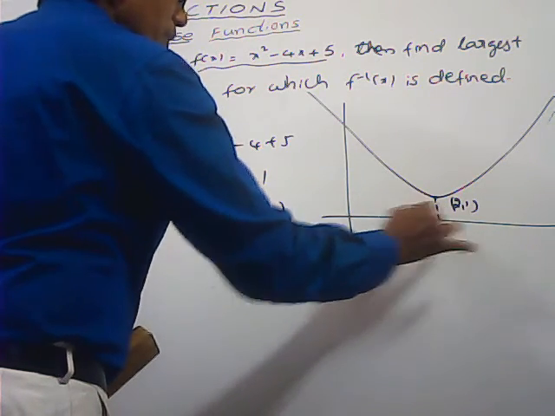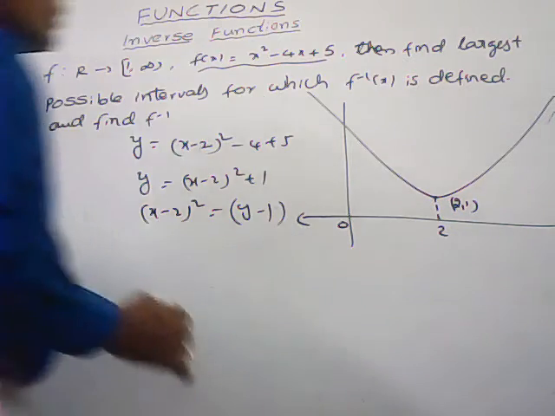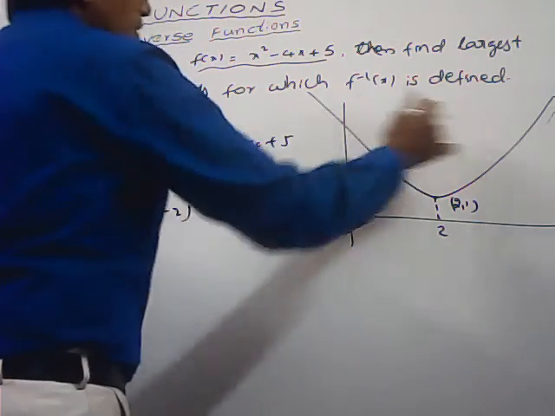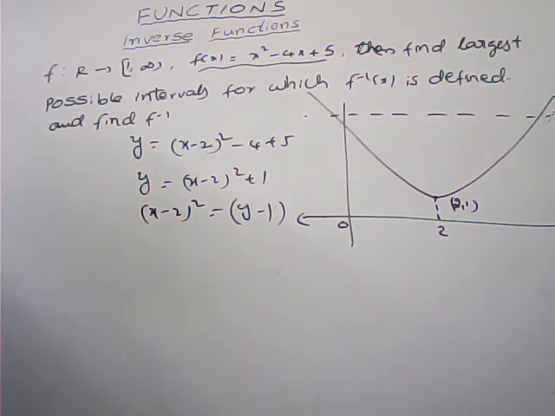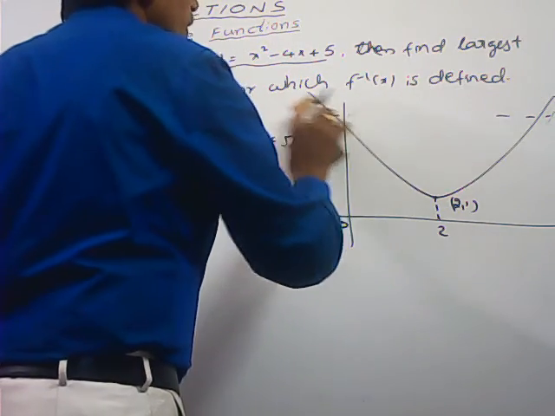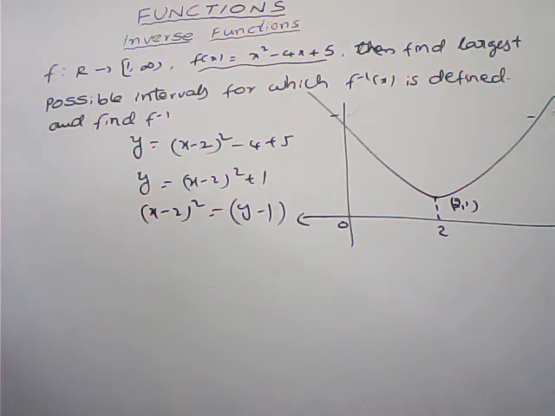Now here you can see, this is the x-axis. But by considering the total curve, that one is not satisfying one-one. Why? Because if I draw a line parallel to the x-axis, that one cuts the curve more than once. So this is not one-one. Here what they are asking is to find out the interval in which the function should be bijective also.